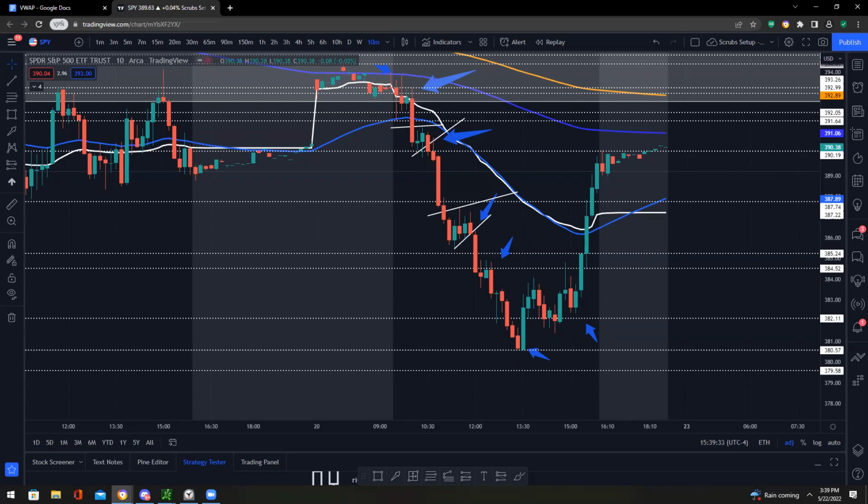You definitely don't want to be using a TTM or stochastics or anything like that for scalping. Now you could probably use it for day trading. I just wouldn't really recommend it for scalping, because scalps are very quick in and out. And that's just also my personal preference. You might have a different preference, but that's just what works for me.